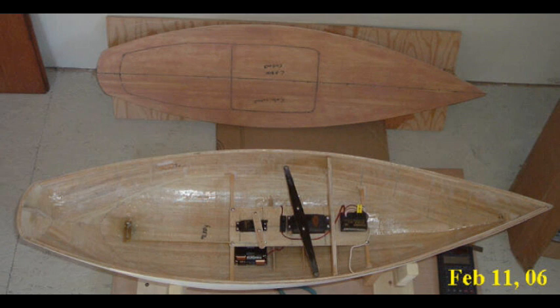The sail control servo is a Futaba 3802, which has a power of 122 inch-ounces of torque, and it works very well. I was concerned about sizing this servo properly, so I calculated the maximum load I would expect on the sails using standard naval architecture formulas at a wind speed of about 10 knots — about the most this boat can handle — and determined that this servo would do the job.